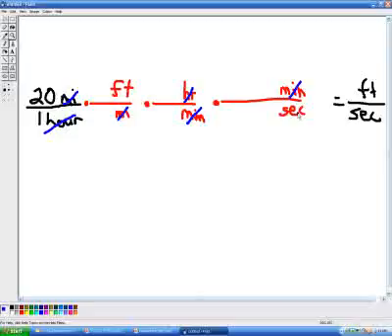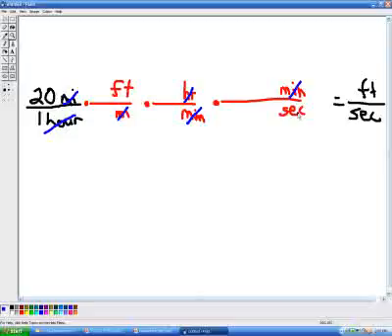The hardest part I have with converting units is: am I supposed to multiply to get the number bigger, or am I supposed to divide to get the number smaller? If the unit gets bigger, the number needs to get smaller, right? 1 yard is 3 feet. So when the unit got smaller, feet are smaller than yards, the number got bigger. 3 is bigger than 1. So, 1 yard is 3 feet. But how to keep track of that in your head, for me, is difficult.